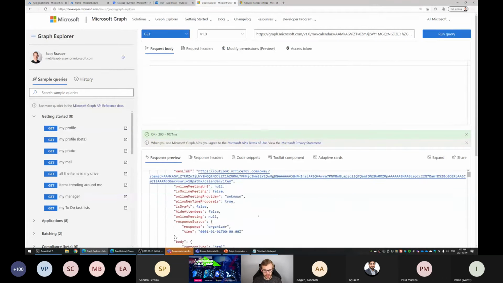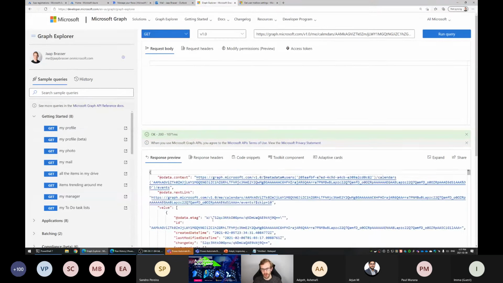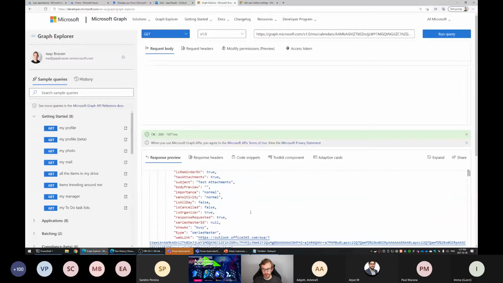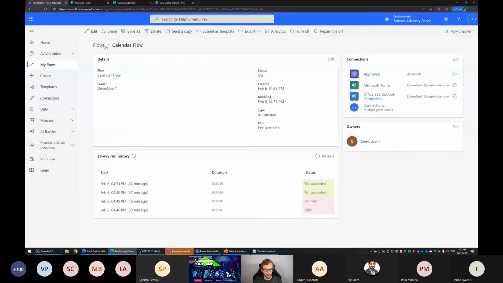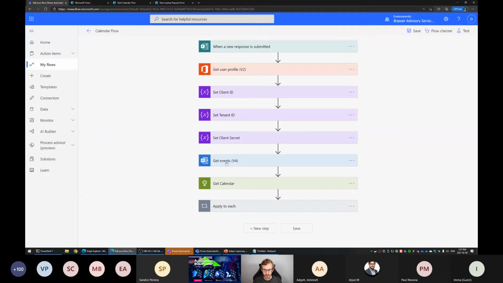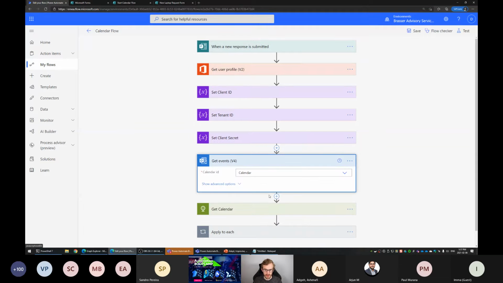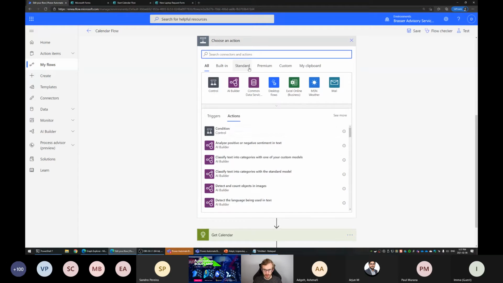And the first thing that you see here is the amount of properties we have available when we're using the Graph API, and I'll contrast that to what we have in the calendar flow. So we have get events, and I'll add an action just to take a look at what kind of information we have.